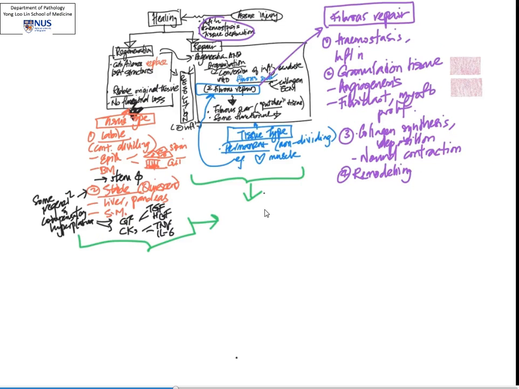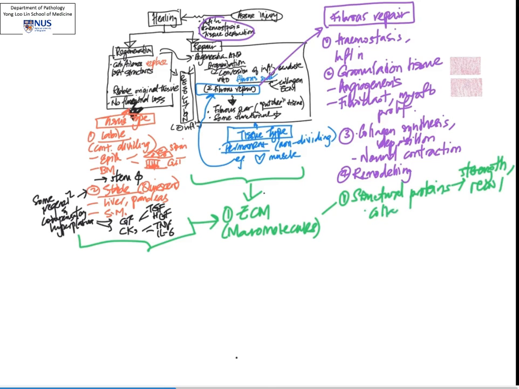So in regeneration as well as repair, none of this would be possible without several very important factors. One is the extracellular matrix, or ECM, and this is essentially three main types of macromolecules, and it includes structural proteins, which provide strength as well as some degree of recoil to the healing wound, and examples would be collagen and elastin. The second major type of molecule would be the adhesive glycoproteins. So these are the ones that are cell adhesion molecules, and they sort of form the glue that holds everything together, the extracellular matrix and the cellular components.